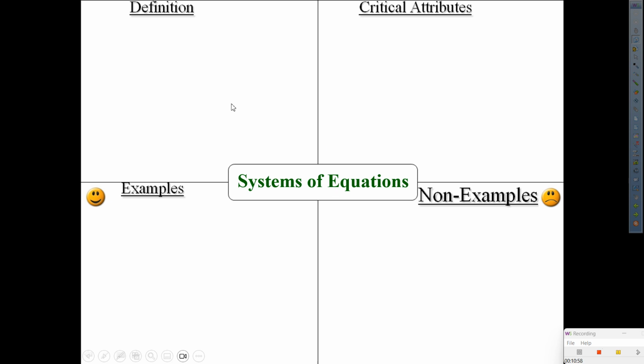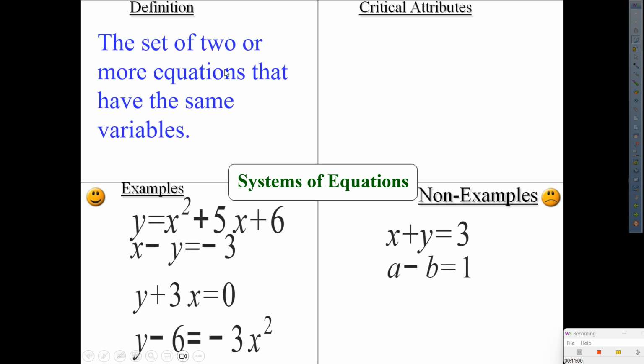So once again, systems of equations, what were they? The set of two or more equations that have the same variable. And you took notes of this the other day that I left you the session, yes? The review session. Okay. And this is what they look like. Two or more equations that make up a system. And that's why today we arrive to 3D.